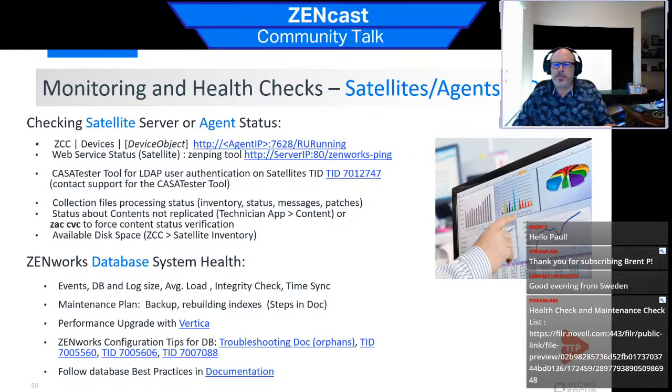So thank you again. Arvind, tell us a little bit about the database system health. Yeah, so since 2020, since we have migrated to Postgres, we have come up, first of all, I'm covering the one which most people use, which is the embedded OEM database that we ship with the product, which is Postgres version 11.4 by default. But you can always have your own version, 11.x versions, which is supported for an external database, because many times you may not be qualified for the minimum scalability requirements if your zone has, let's say, more than 5,000 devices.